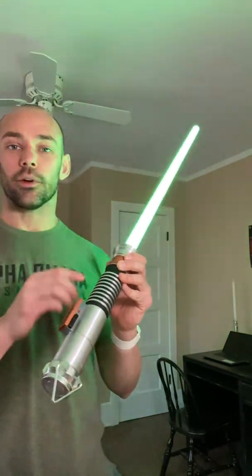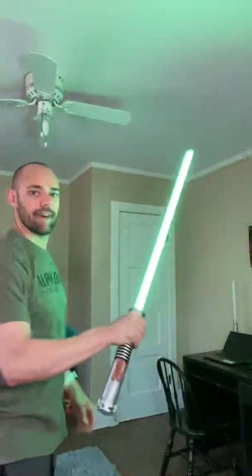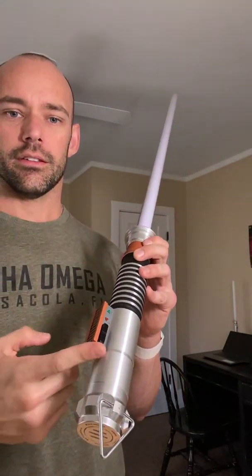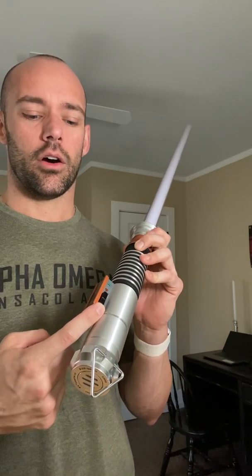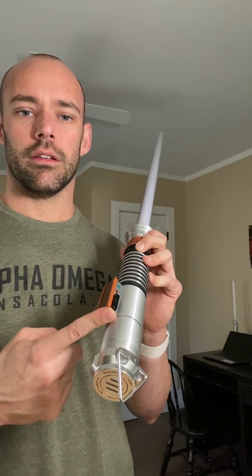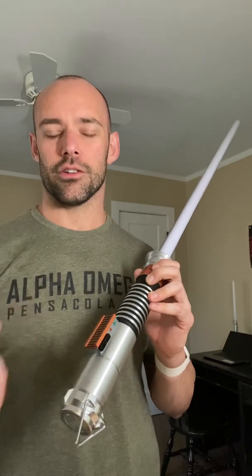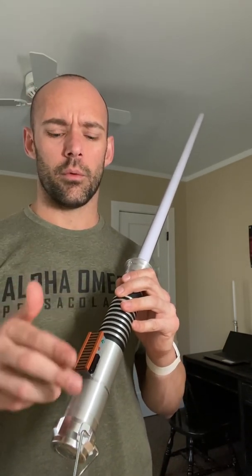The Saber can operate with that music. You can reboot it and turn the music off by holding it down. Sound bank selection. I'll just go ahead and back out and show you some other things that it does. So I'm going to turn up the volume real quick just because it wasn't very loud.